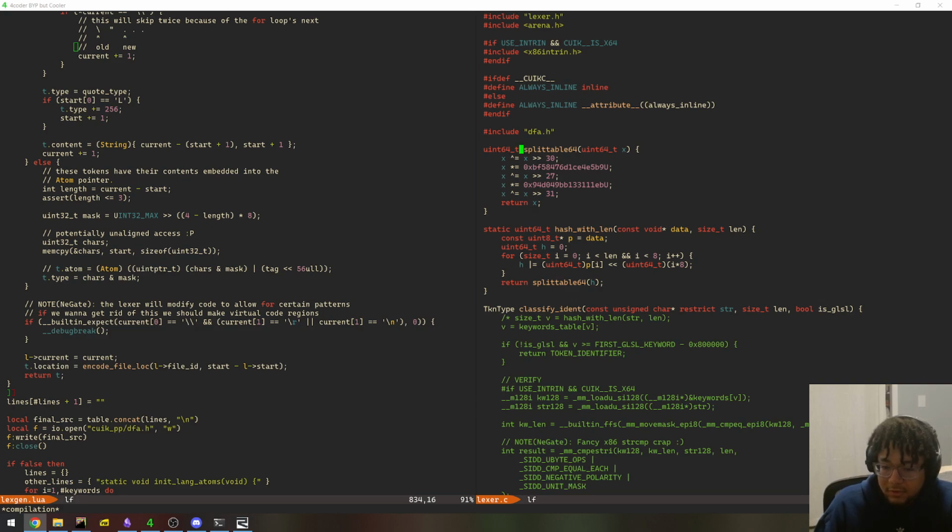And I need portable 64-bit integers too. We look for 64-bit integers in Lua, and see if we can find something nice.